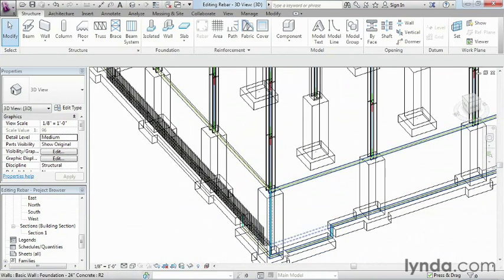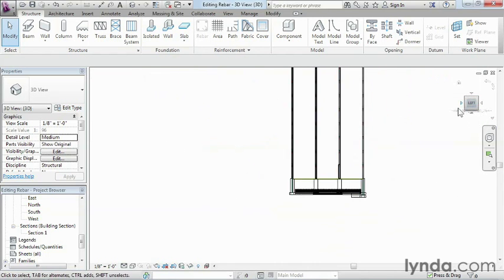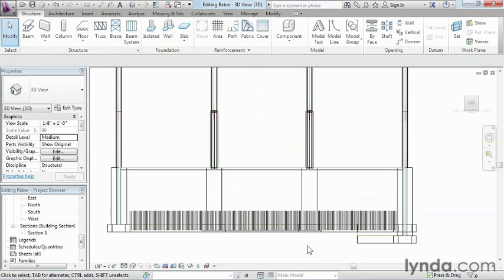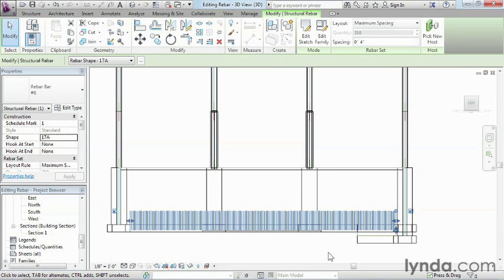And perhaps I don't want this to stretch this entire length of the wall. Maybe I want to actually come in between, and I'll just call these 2 piers or these 2 columns. So if I want to do that, I can move over here, and I'm just going to click right here on this face of the view cube. And that'll automatically spin us around to be looking at this building from that elevation view. Next, I'm going to zoom in here, and then just select on that rebar.